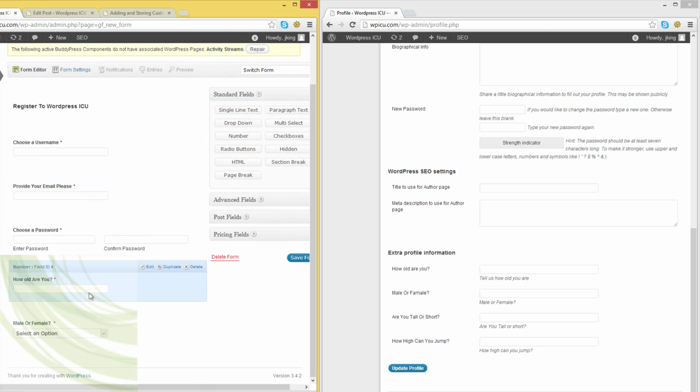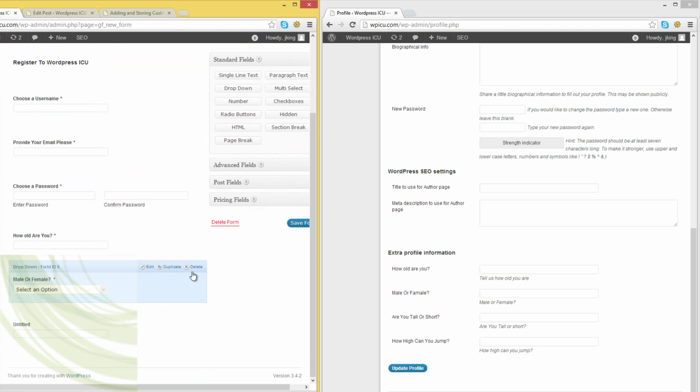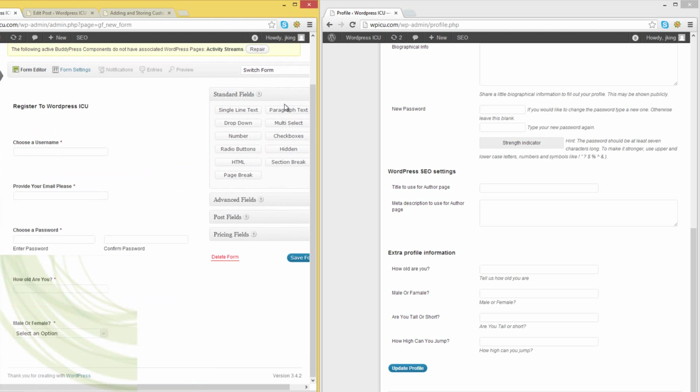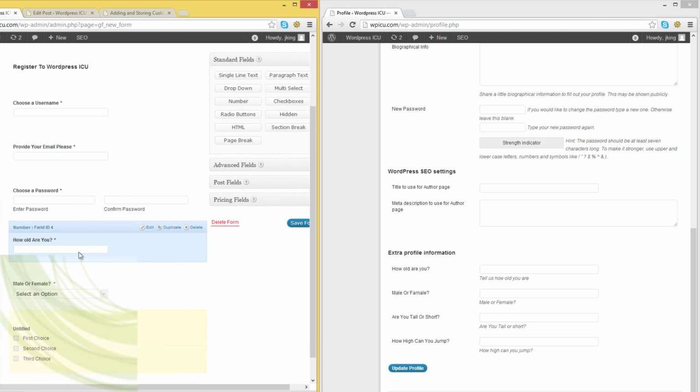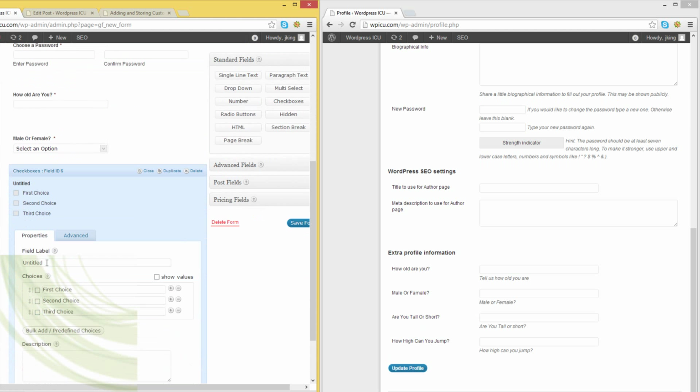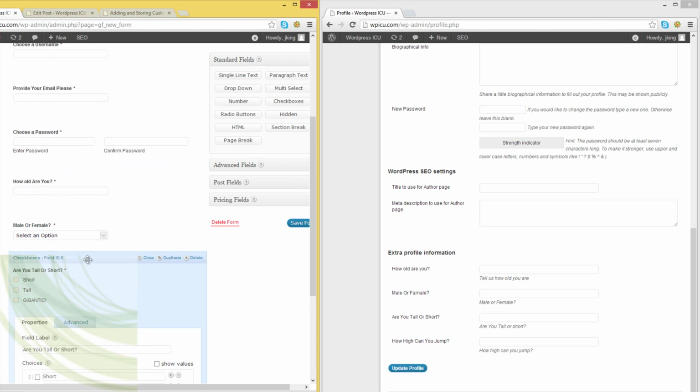So we'll just do a single, or actually, you know what? We'll use an example as far as a checkbox, because you can use checkboxes. Alright, so like this. Then we'll go short, tall, or gigantic. Okay, and we'll do required.